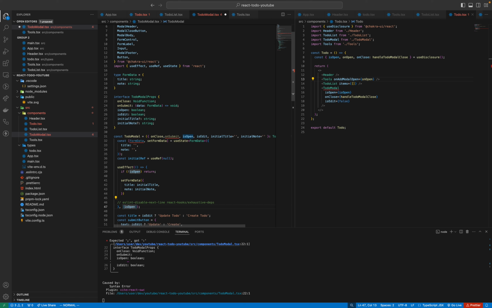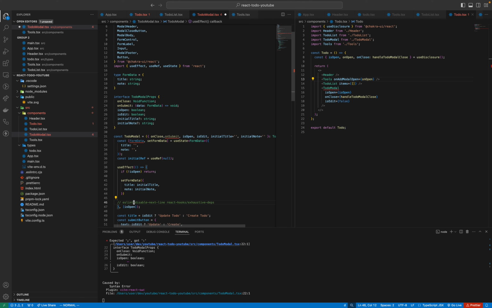That's because I want to change the text when the model is open, not whenever initial title and initial note are changed. So that's why I just use one dependency.